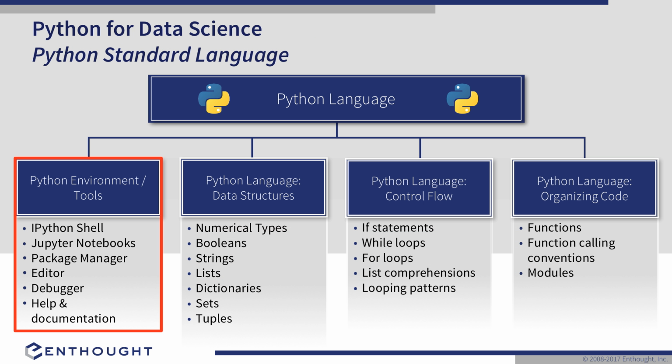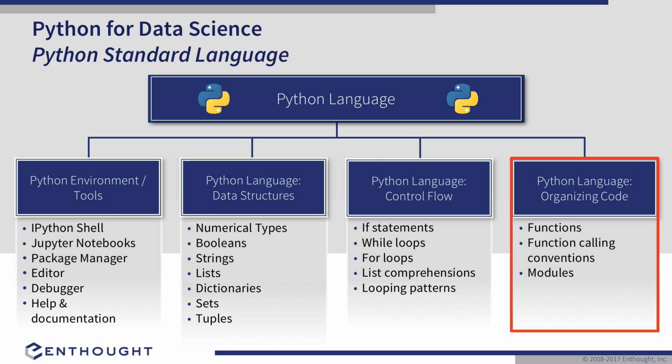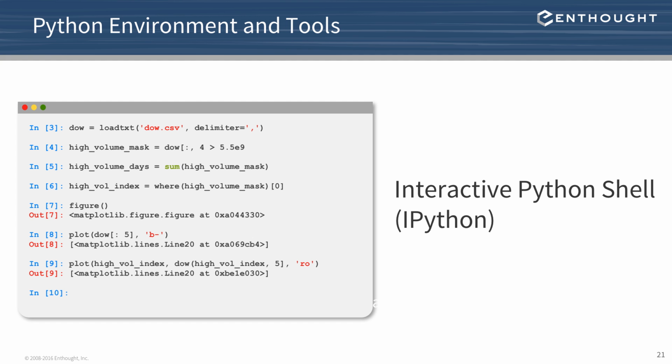There's the tools. You've got to get your environment set up for that, and then their language. We've divided it into the 3 main areas that everybody needs to know, no matter what they're doing: data structures, control flow, and organizing code. Okay, so if you go to python.org and just download Python, you're not going to get a version of it that's optimized for this kind of work, right?